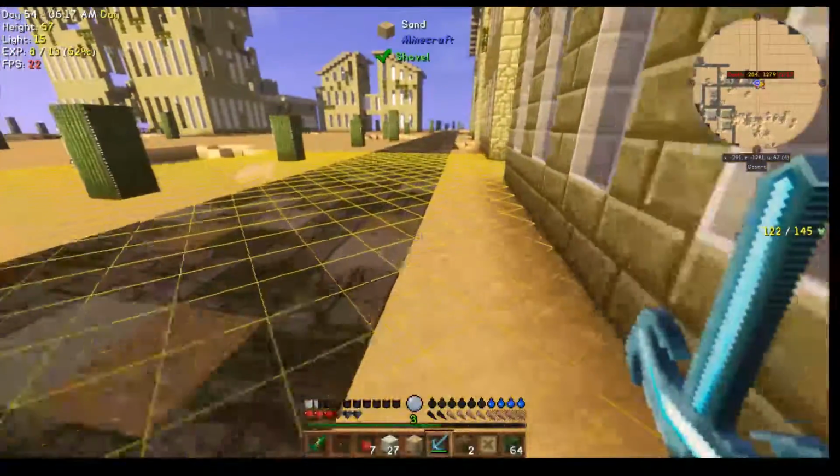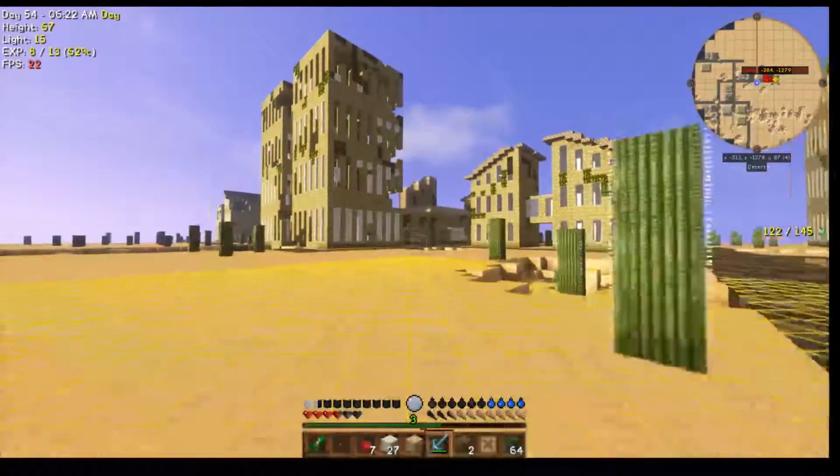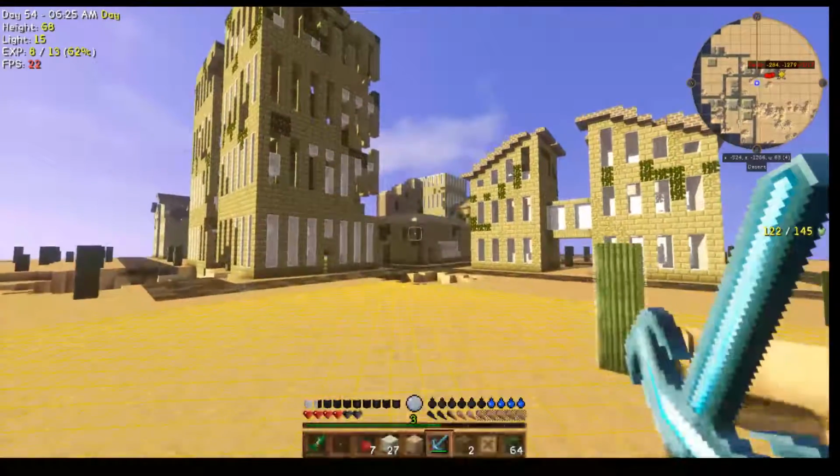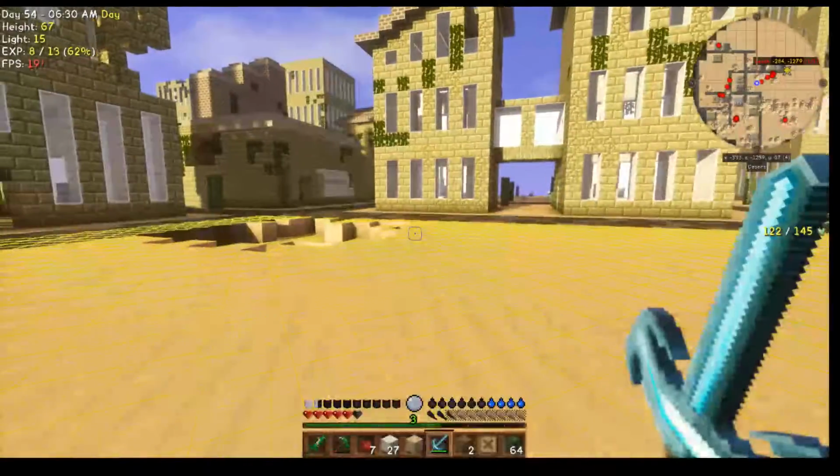Because I need my tools. And I know where it is. It's down here on the left. That building right there. Every building that looks like that has a smeltery in it. Yes, got my pickaxe. Alright.